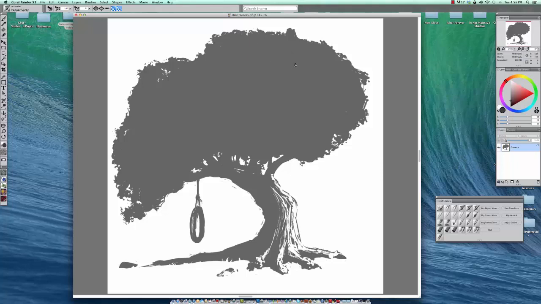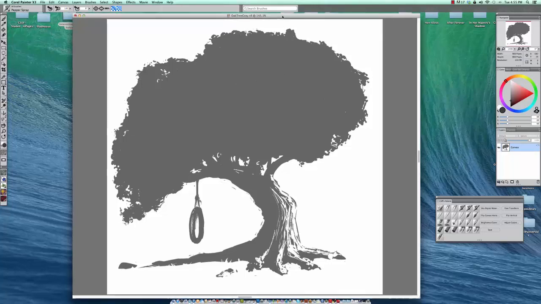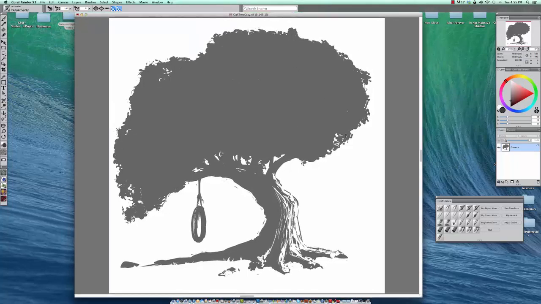Again, I can direct paint it. I can bring in a particular texture, which I'll show you in another video. And then in this one, what I'll do is I'll just show you a few brush techniques and some layer function techniques to get the desired effect, or at least the start of the desired effect that I want.